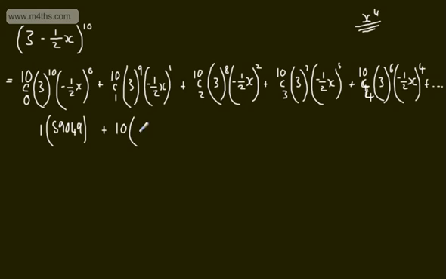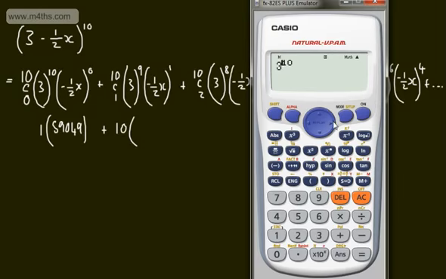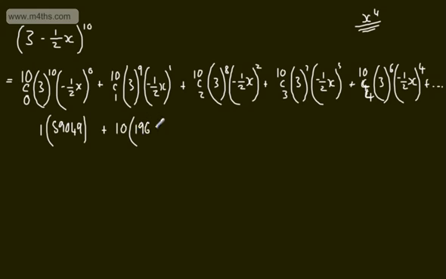Then what we're going to get here now is 3 to the power of 9. So if we think about 3 to the power of 9, we can go ahead and put that in, and we're going to end up now with 19683. So let's put that in, 19683. Now what we're going to have here is minus 1/2 x. What I'm going to do is gradually tidy this up as I go. But what I want to do here is just consider now what we're going to have in terms of these powers. So don't be scared to write a couple of lines out rather than going straight at it.